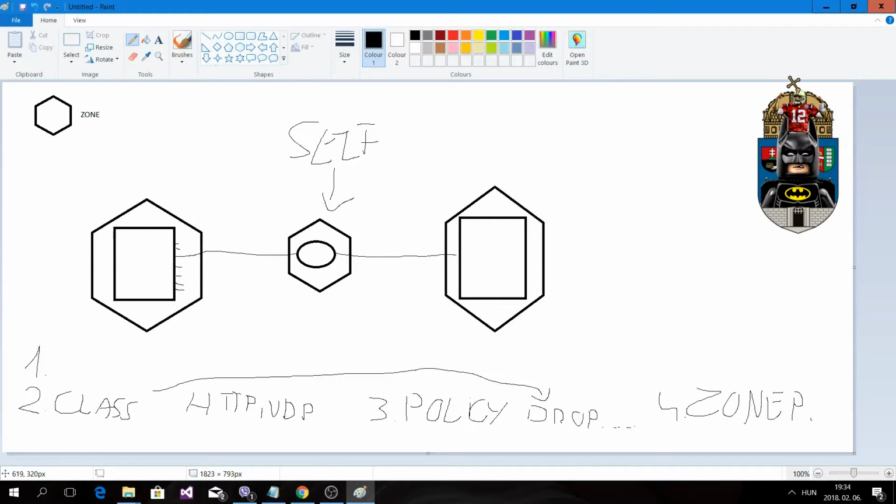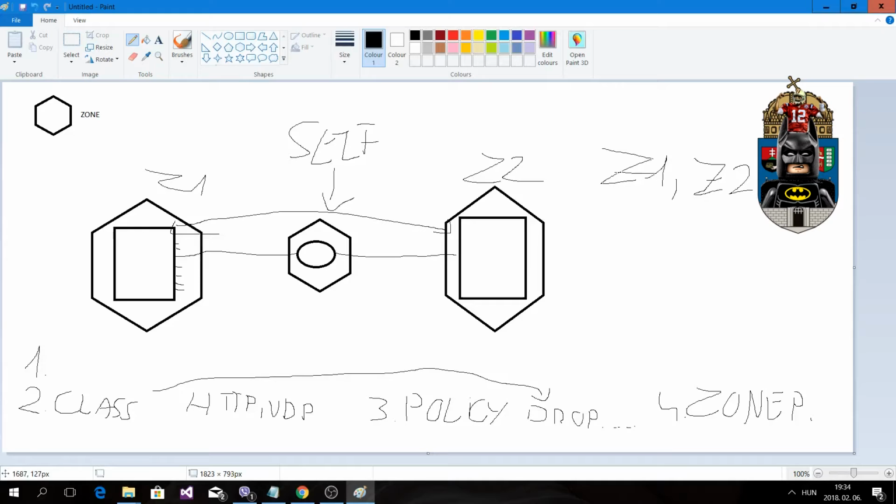This can be zone 1, this can be zone 2, and we do a zone pair with each other, where we have to define zone 1, zone 2, and the policy to use between the two zones.